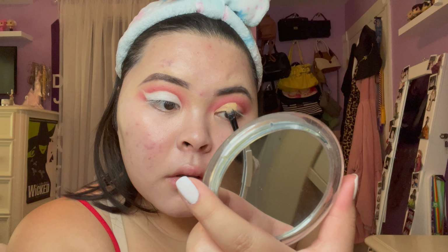So let's get started. I'm just going to prime my skin with the e.l.f. putty primer, matte putty primer, and I apply this with a brush. And I'm going to let that just set and work into my skin while I do my eyes and my eyebrows first, because I think I want to do like a cut crease kind of moment, and that's much easier to do when your base is not on yet.